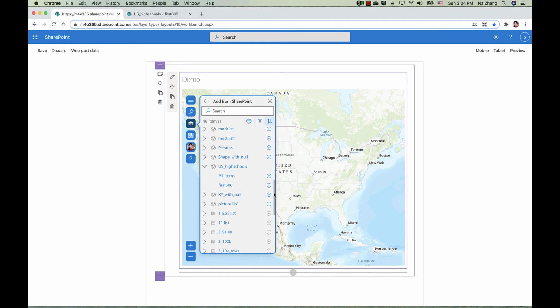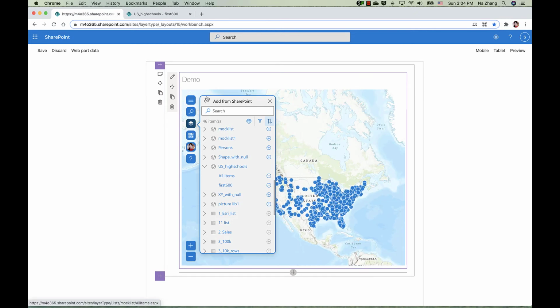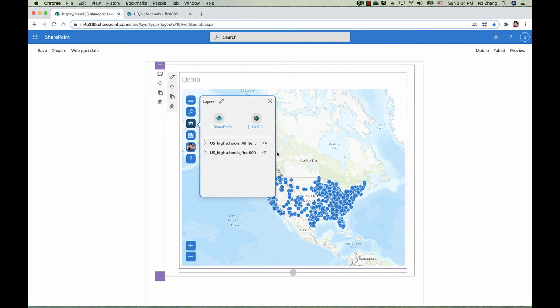And I can remove them very easily. And I want to add them back. And I also want to add all items. That's all of them, right? Yes, very cool. Okay, now let's go back. Here, if I want to hide this one, I can hide each of them. I can show them. Yeah, and here I'm going to style it a little bit.